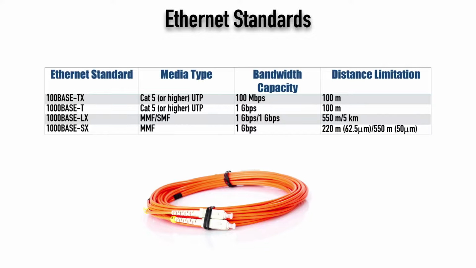Another Ethernet standard that uses fiber is 1000BASE-SX. This is a multi-mode fiber standard. It again has a throughput of 1 gigabit per second, and here the distance limitation varies based on the diameter of that core. It's really common to have 62.5 micrometers as the diameter of a core in a multi-mode fiber. That's what I was showing you a few moments ago. And if that's what we're using, the distance limitation is 220 meters. But if we have a smaller core, still multimode fiber, we can still have multiple modes of propagation, but not as many. Our distance limitation is going to be 50 micrometers. And hopefully that gives you a sense for how distance limitations can vary based on the type of fiber optic cable that we're using.